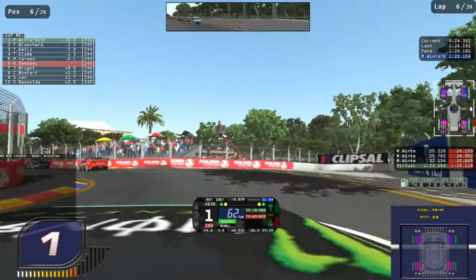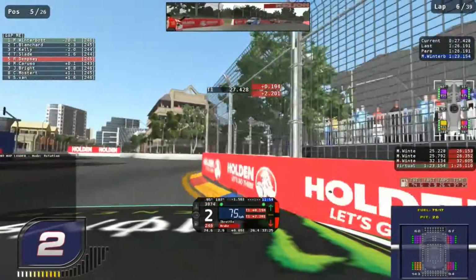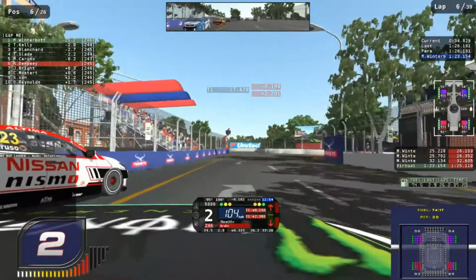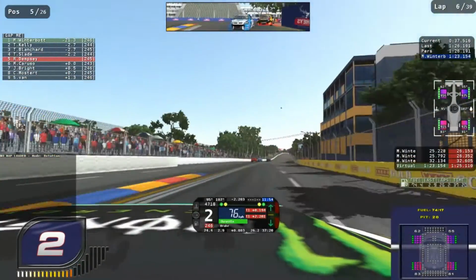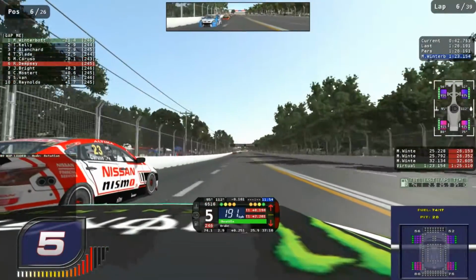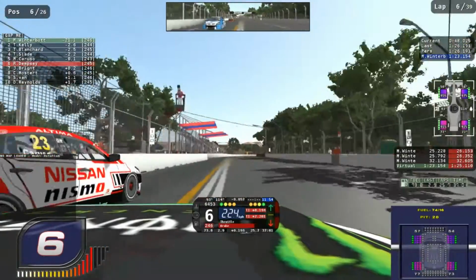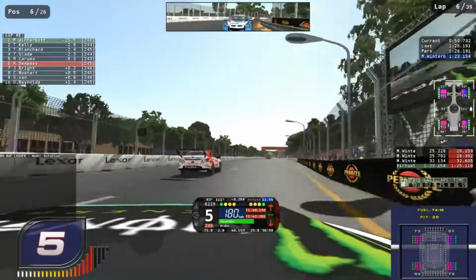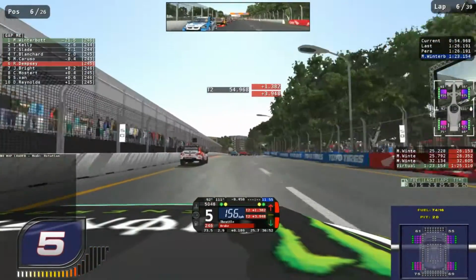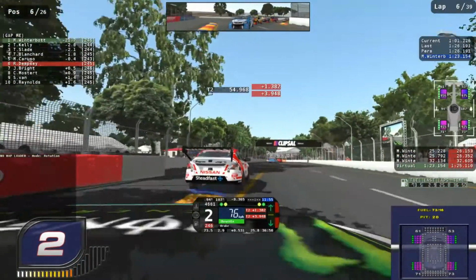The back end stepping out. This is what I mean about saving the tyres. Try and not be on the throttle too hard. So we're still on the outside of Caruso, which will be the inside for the next corner. The back brakes locking up again, even though we've got brake bars set to how I really like it, and Caruso are causing me some issues here. So he's got the better run, or has he? Seems to be an equal fair run. Dab of brakes, Brighty's still behind. He's got past Shane Van Gisberg again and moved up a few places. The tyres are looking really good, in fact.